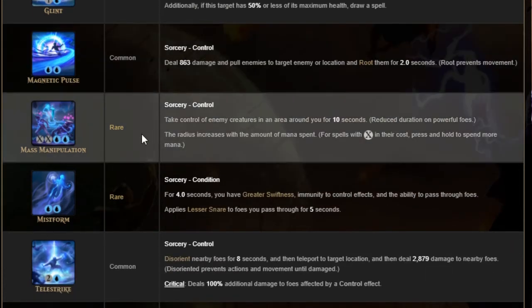Next, we have Mass Manipulation. This has 2 X's in its cost, and if you remember, X means that you can hold down the casting button to spend more mana. In this case, you have 12 mana total in your bar, so X can be anywhere from 1 to 5, because you have to spend twice X basically, and you have 12 mana total, so 2 of those go for the blue, and then you can get up to 5 and 5 for 12.